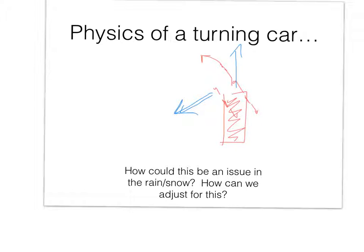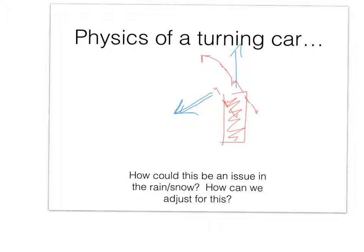Now, why is that significant? Well, what would happen in rain or snow? What happens to friction? Well, friction decreases, right? Which means that this acceleration, this force, is more difficult to achieve because there is less friction, there will be less force, and therefore you will not be able to have as tight of a curve. Remember, it's a equals v squared over r, and if your acceleration decreases because you have less force available, less friction because of the snow or rain or whatever it is, then that means that the radius will have to be bigger. If the radius is too small, then it's going to require too large of an acceleration and you'll spin out.